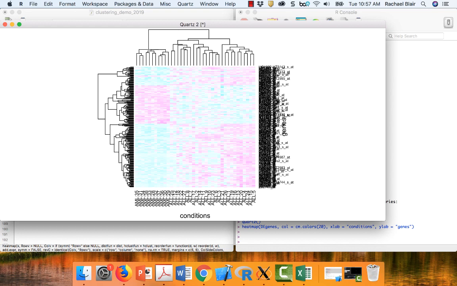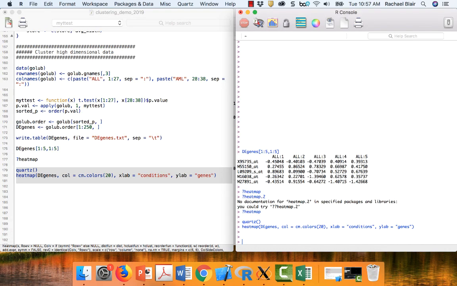We can tell in this plot, which is why I did this analysis, that it's really these things. Now, if you were to take a random 250 genes from this data set and cluster them, you wouldn't see a dendrogram like this. But what we have done is we've done some pre-selection based on a t-test. Okay, that's one way.